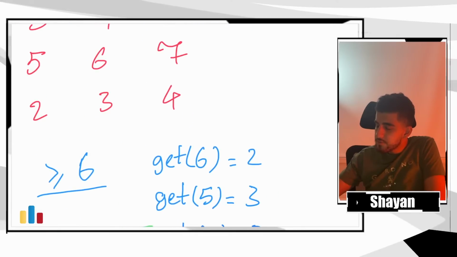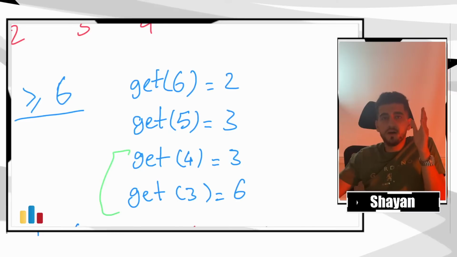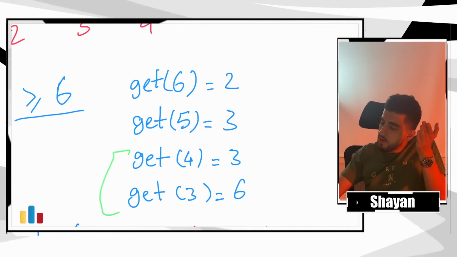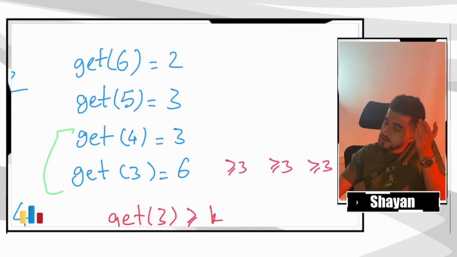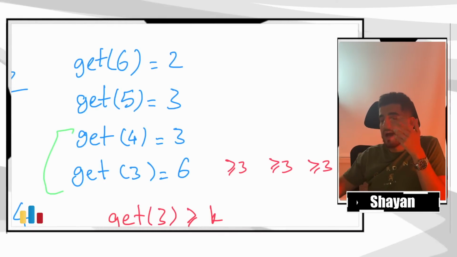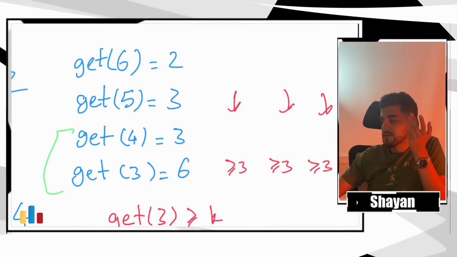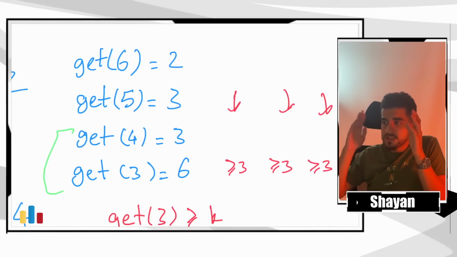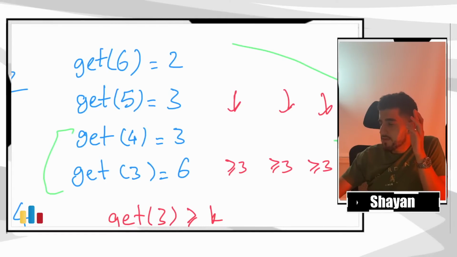For example, here I do 4 operations. I know that if I do the greedy approach, in my first 6 operations, my numbers are at least 3. So when I do 4 operations, I'm sure that all these 4 operations are with numbers at least 3. But I'm sure that they are not all at least 4, because I can only do 3 operations whose value is at most 4. This means that one of my operations must be on number 3 itself. So my last operation, because this is non-increasing, is on 3.